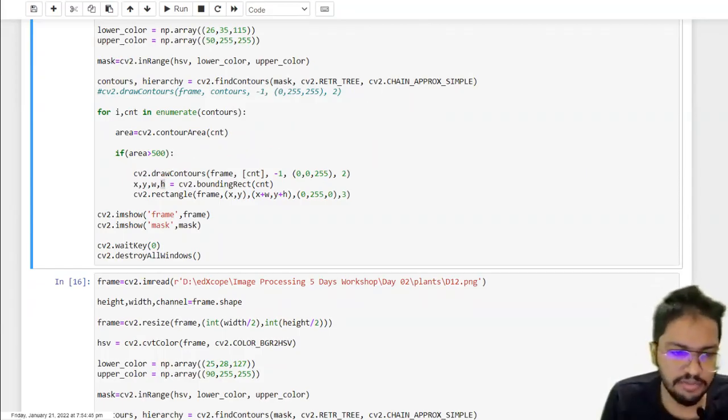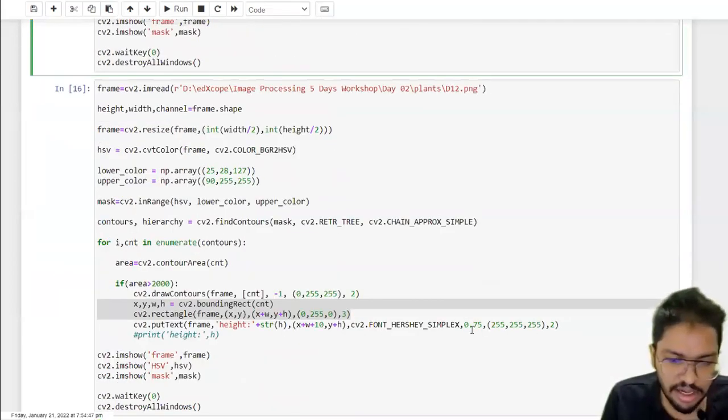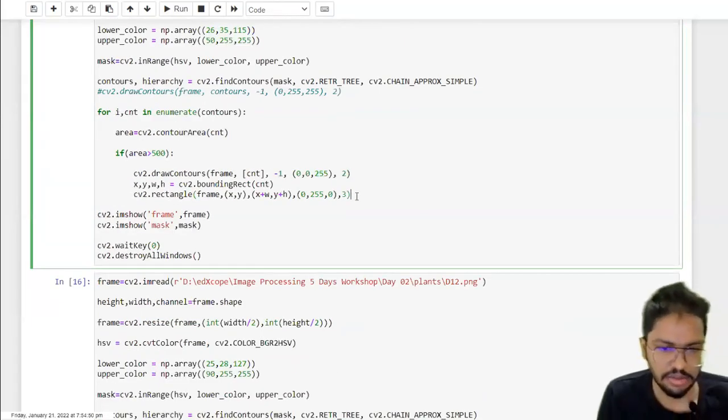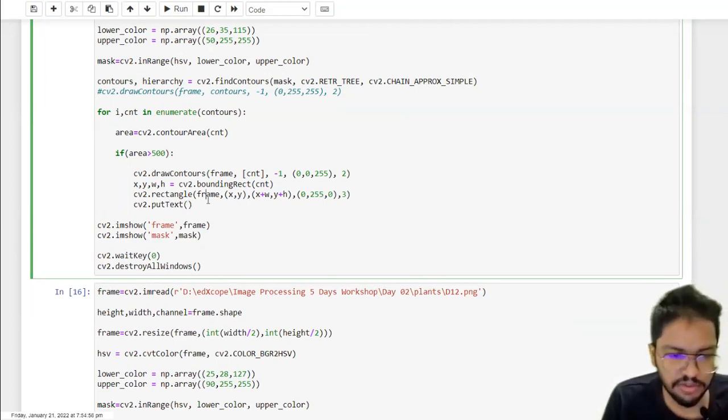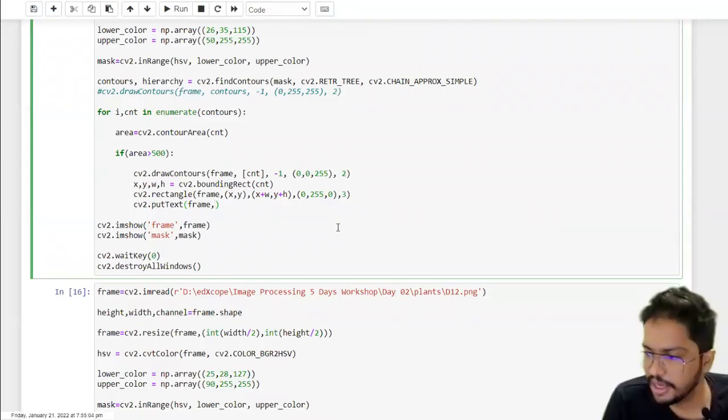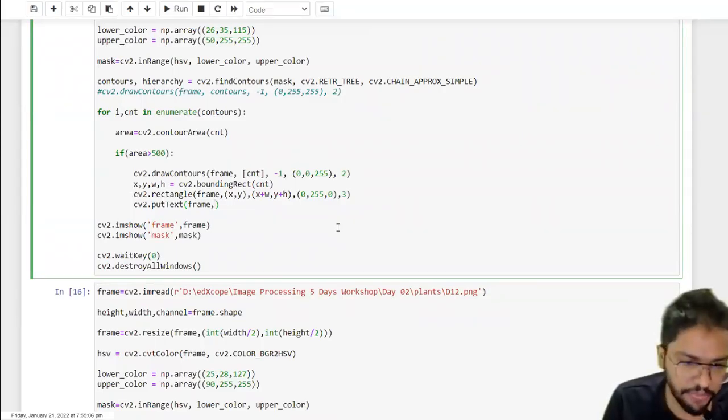So what you can do is put this as a text. We have a function called put text, and using this put text we can place text. We have to mention in which image we are going to place the text.